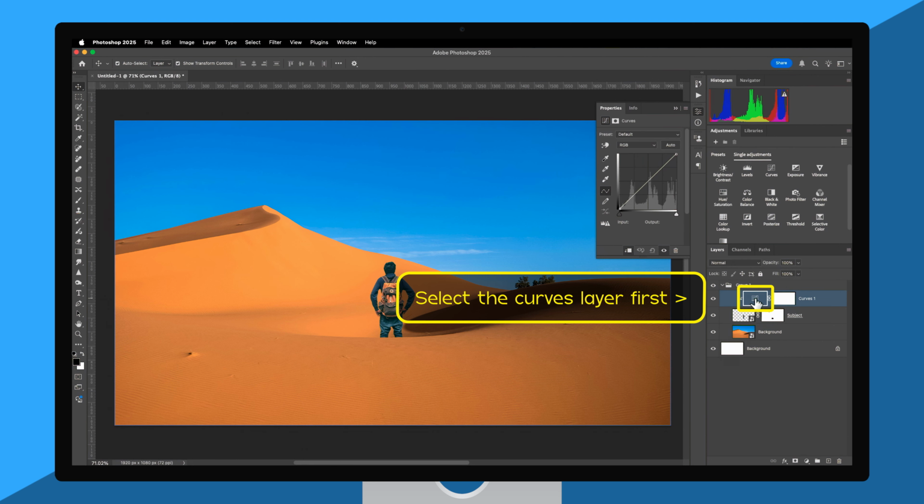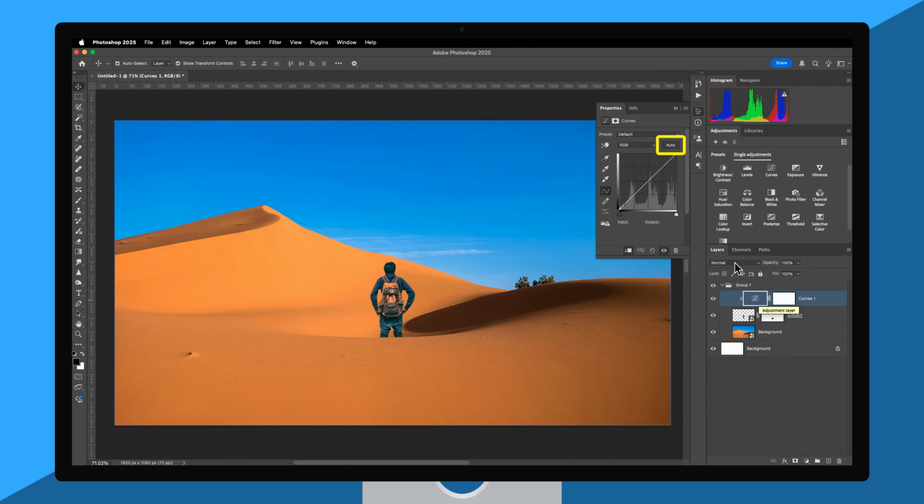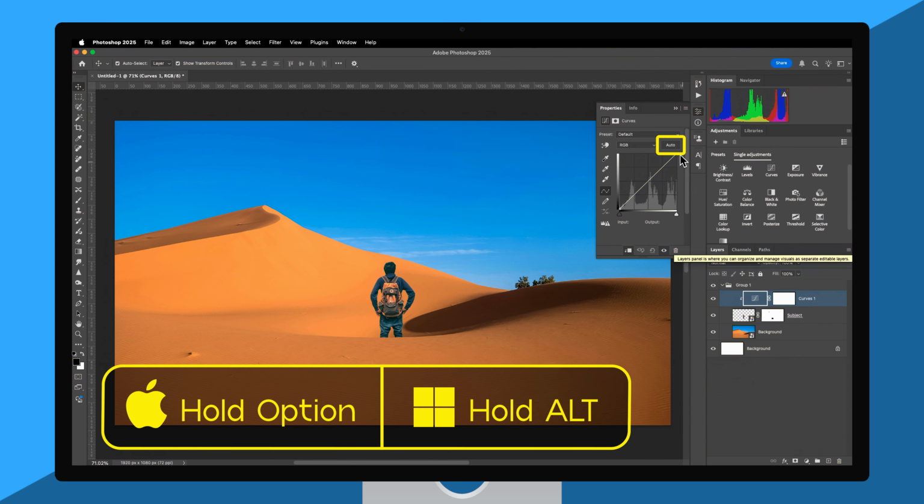With the Curves panel visible, look for the Auto button near the top right side of the panel. Next, hold down the Alt key on Windows or the Option key on Mac, and select the Auto button by left-clicking with your mouse cursor.